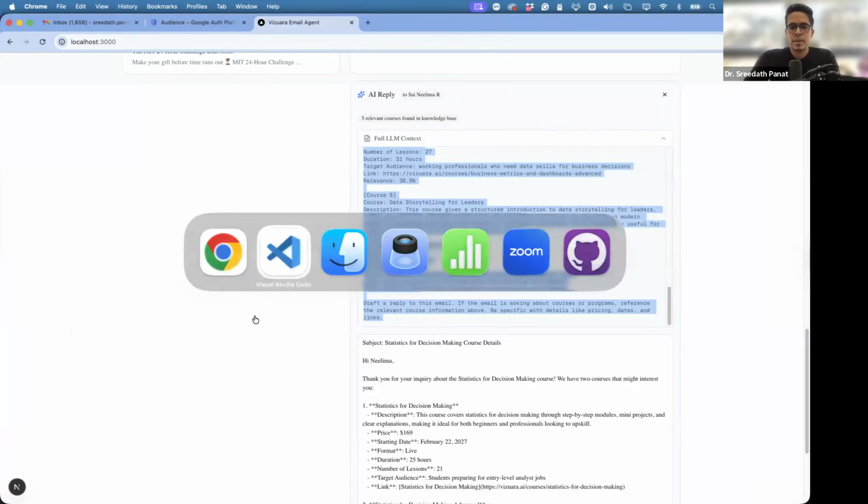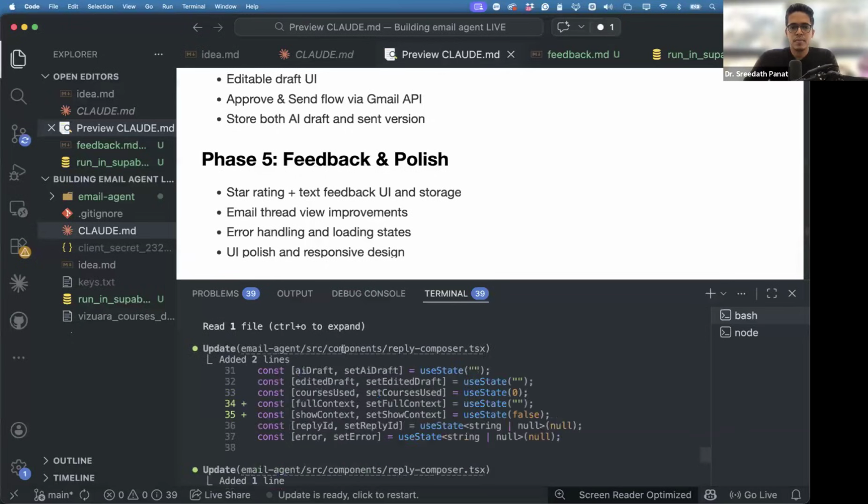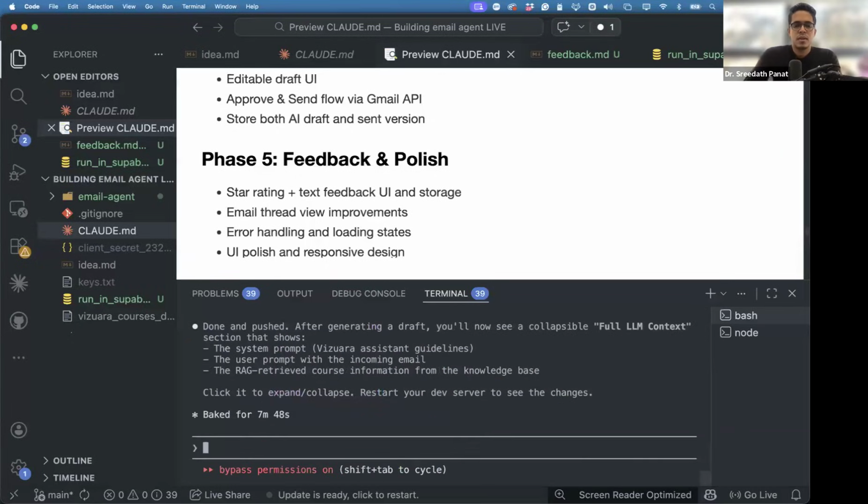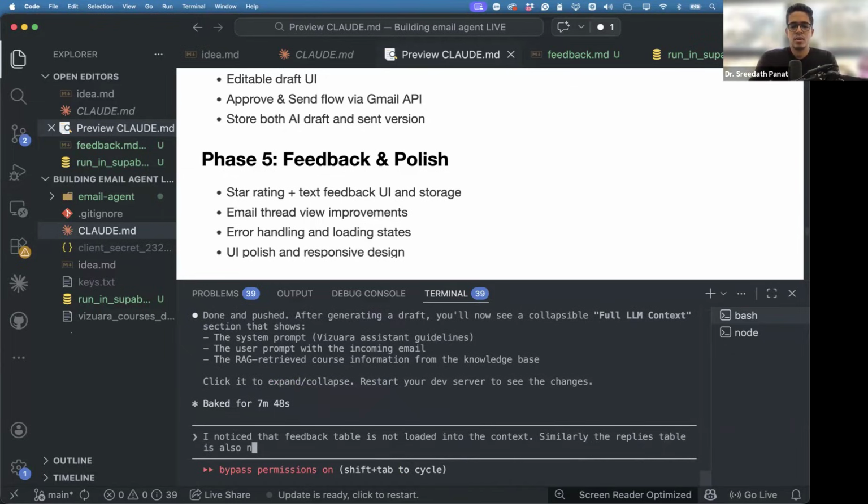So let's implement one more thing. I noticed that the feedback table is not loaded into the context. Similarly, the replies table is also not loaded to the context.